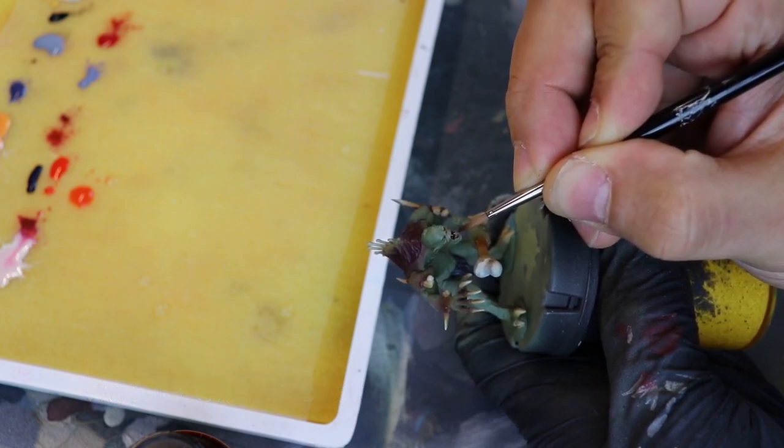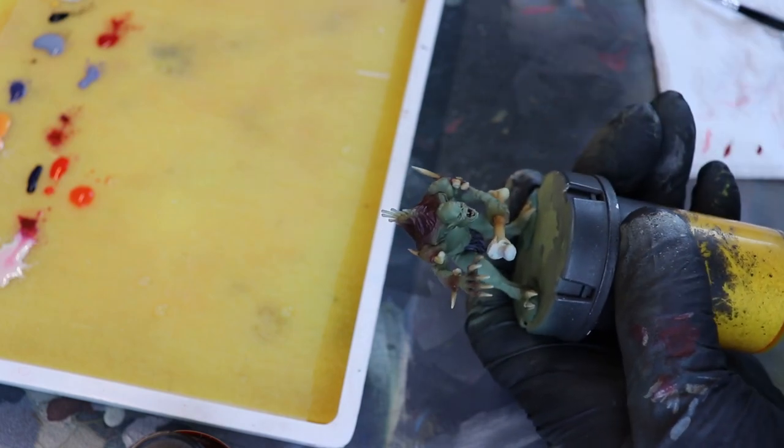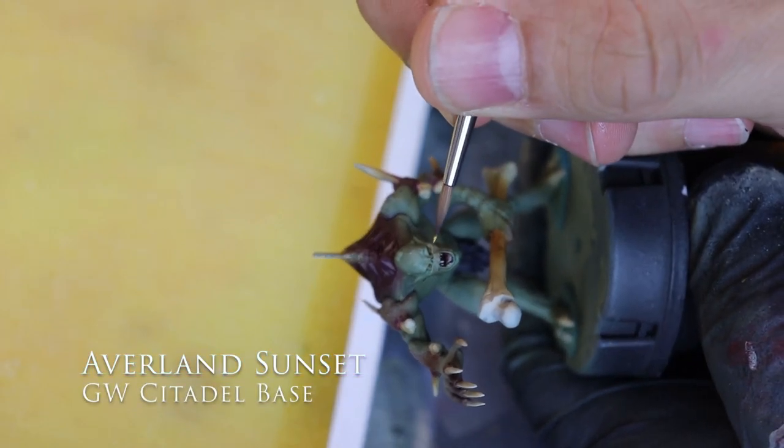Okay, some bone white, just picking out the dips of the teeth. The Carroburg Crimson's in the background, so it just really outlines that. It makes it super easy. You can see how I do it.